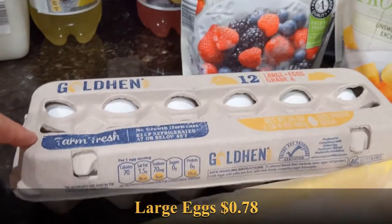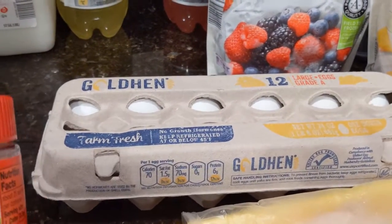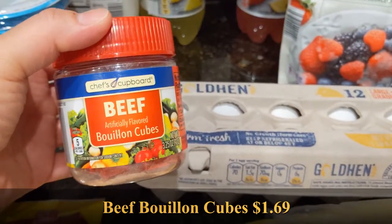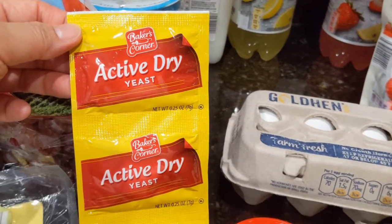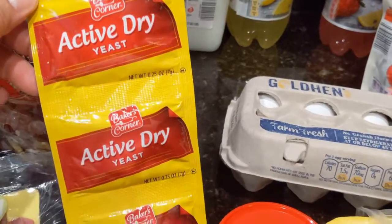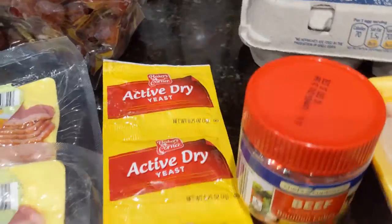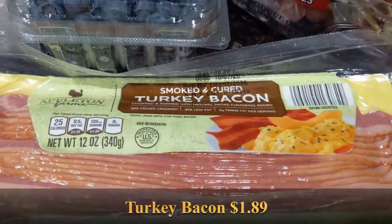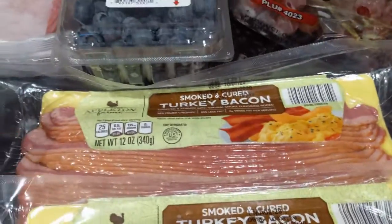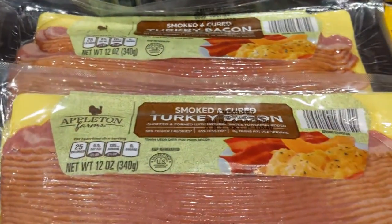I have some eggs here — also for my partner's mother. She requested eggs along with the green peppers, and she also requested some beef bouillon cubes, so I got her the Chef's Cupboard brand. She didn't request this active dry yeast, but since it was so hard during the height of the pandemic to find yeast, his sister actually needed some, so I thought I'd buy a strip of these for her to keep on hand in case she gets into bread making again. His mother doesn't eat any pork, so she wanted some turkey bacon — I got her two packs of this smoked and cured turkey bacon by Appleton Farms.